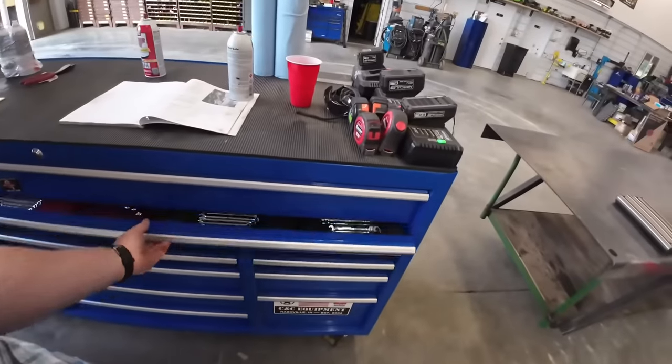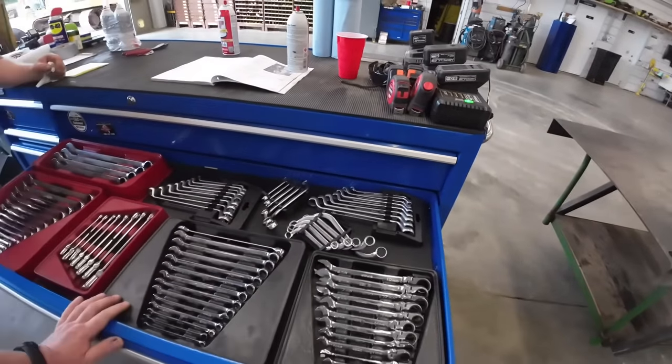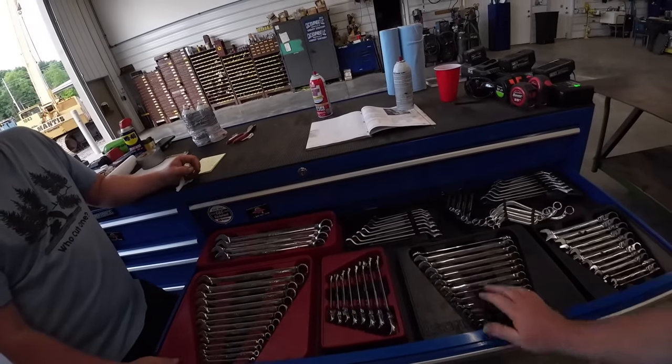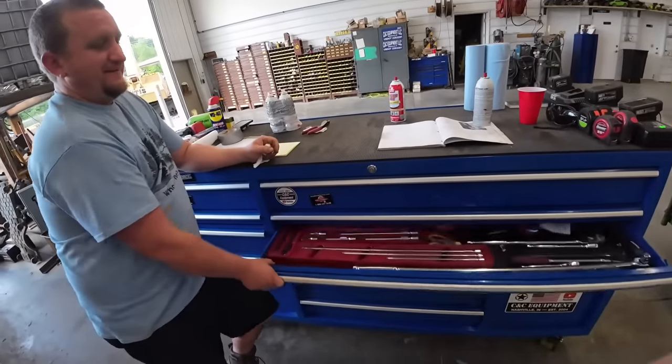This whole drawer is cheaper than one set. Yeah. I know just one set of metric ones is like $500. It is ridiculous. I bought a set. Not even used them yet. They're sitting over in the box. I'm scared.